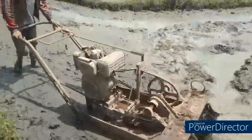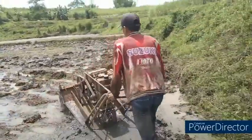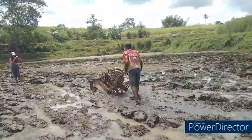After using the turtle tiller hand tractor, be sure to clean it. And that's all the basic parts and functions of a turtle tiller hand tractor.